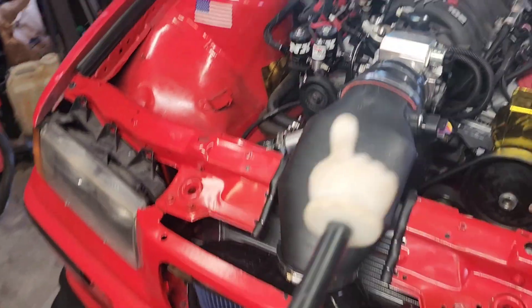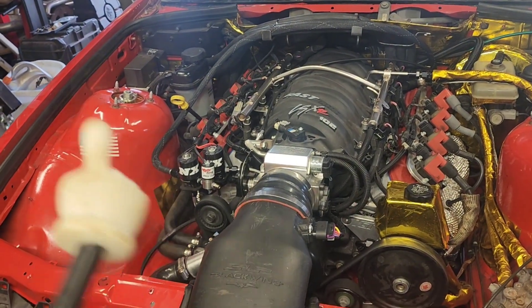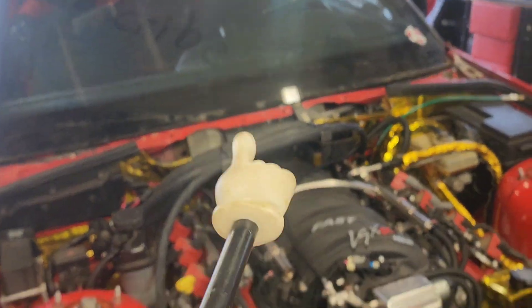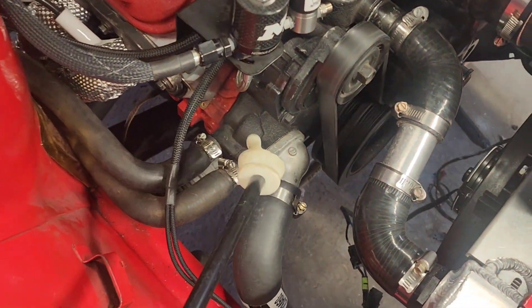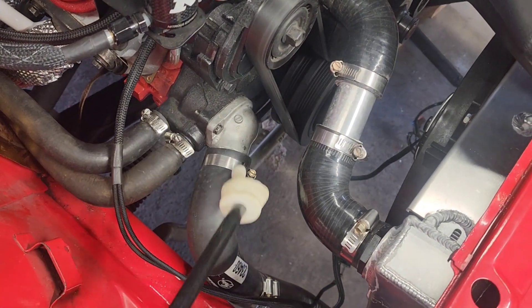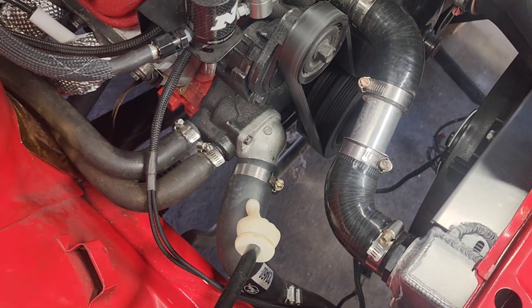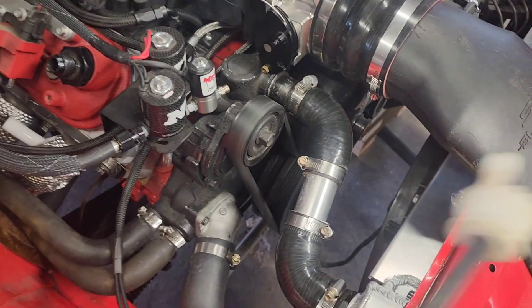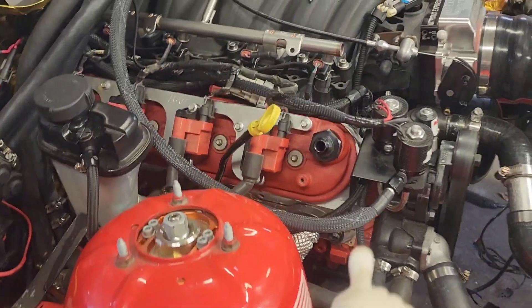I was trying to run it through a heat cycle but the radiator wasn't getting hot. The fan was on, the gauge was showing that it was very hot, and this part was hot but this was cold, so I wasn't getting enough flow past the thermostat. Once this cools off I'll take it off and swap to the other thermostat. That should fix that.